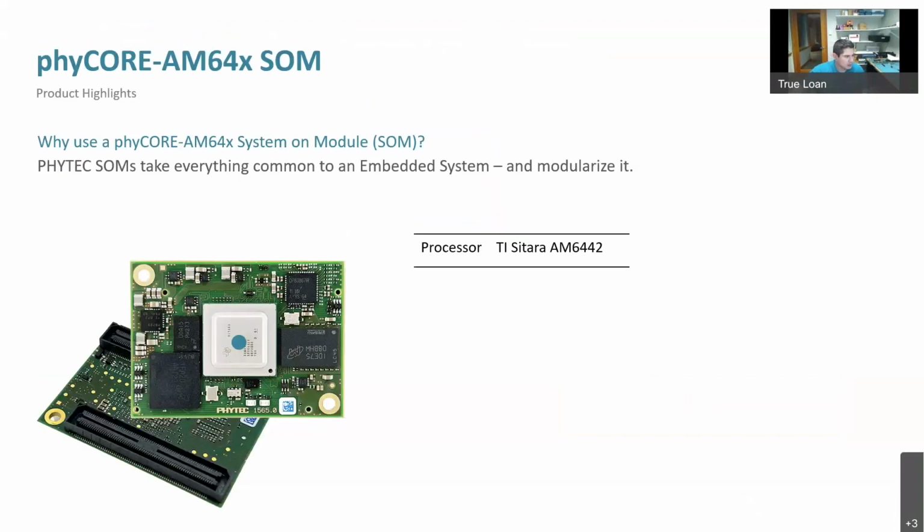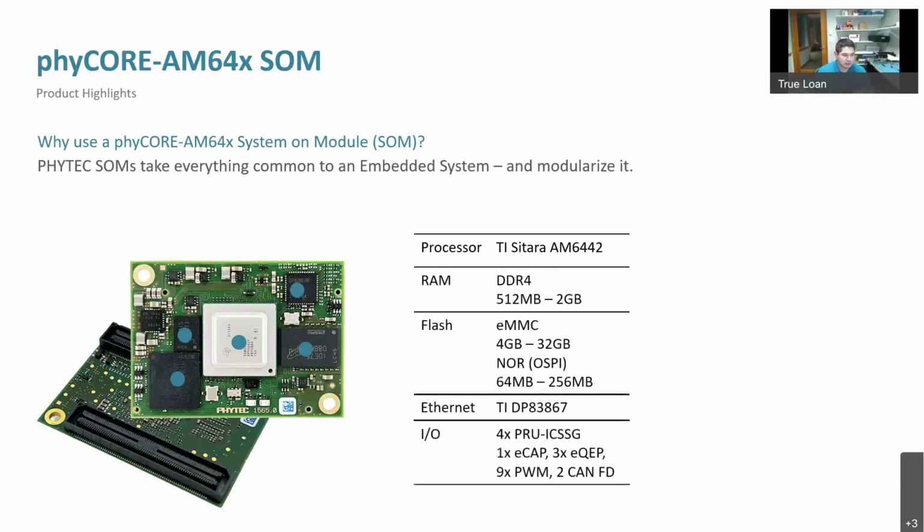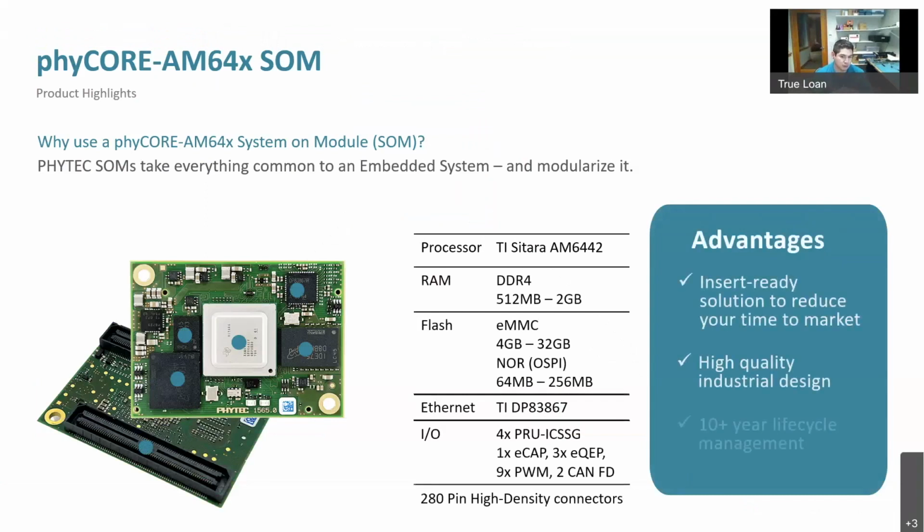Now, we have the AM6442 processor. What TI and PHYTEC have done in partnership is develop a 5-core AM64x SOM, which modularizes the AM6442 processor. The goal here is to make it as easy as possible for it to be used in new designs. So the SOM consolidates all the high-speed, highest-risk circuits that usually give engineers a hard time when you're actually laying out a PCB for a brand new system.